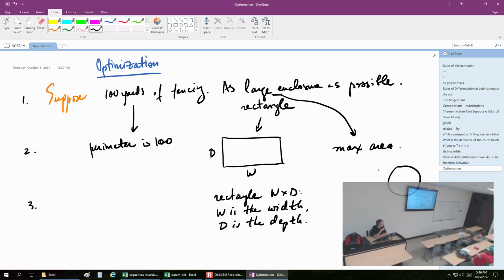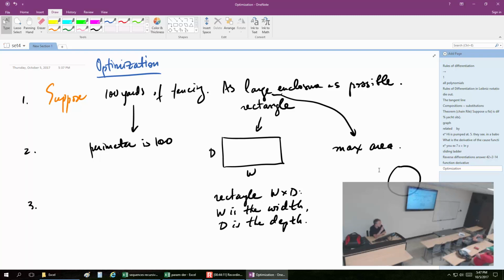So how do we demonstrate that the square is the best? By the way, out of all rectangles, the square is the most round. Wouldn't you agree? If you are bound to rectangles, then you pick the rectangle that is closest to the circle, and that is the square. At least we're going to demonstrate in a minute that we don't need anything but calculus to show that the square is the best choice. If your perimeter is fixed, the best choice for the shape is a square. So certainly this is kind of plausible.